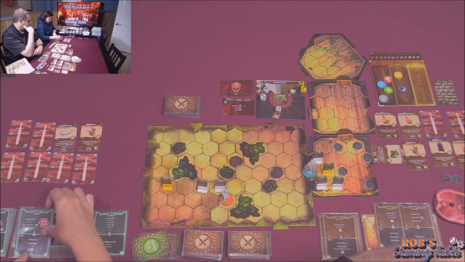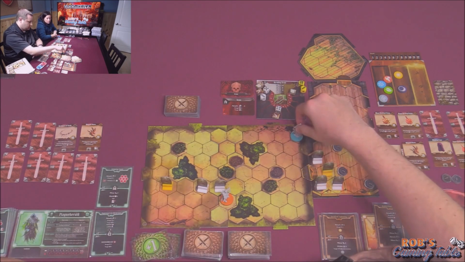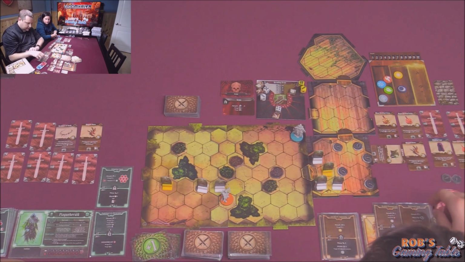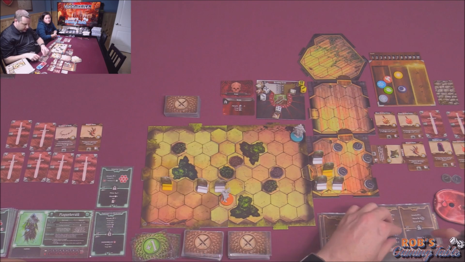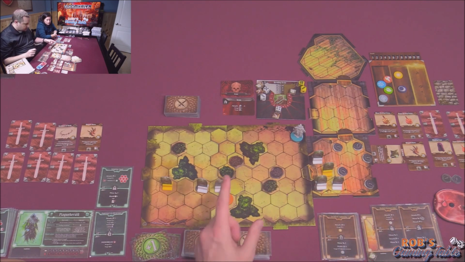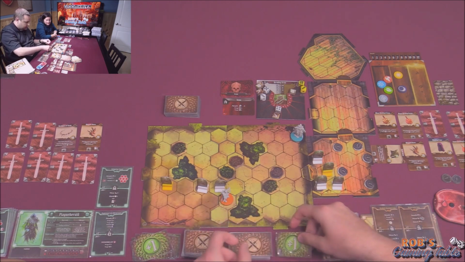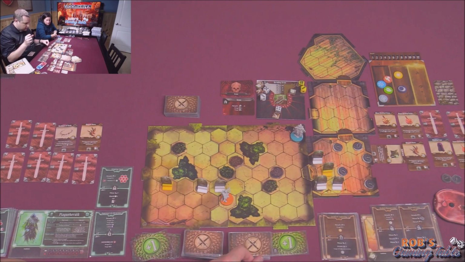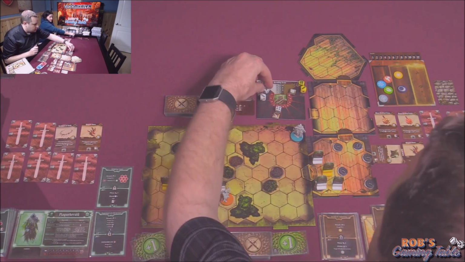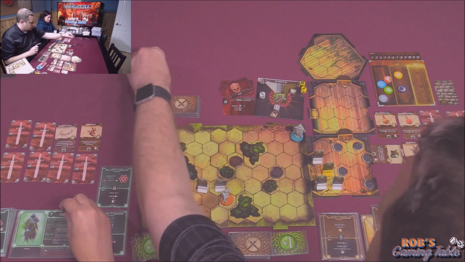Now I can do a move of three and shield oneself. Okay, right. That's me. 26. Yep. I'm going to attack for two on this guy. Plus one, so for three. Three on number one, so he's dead. Poison. Yeah, this is all gone. He's gone.